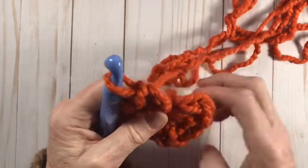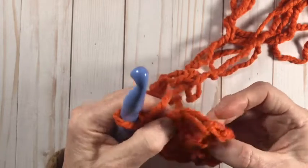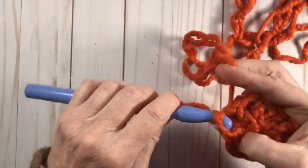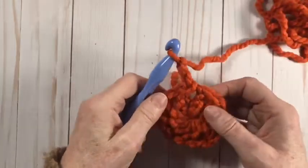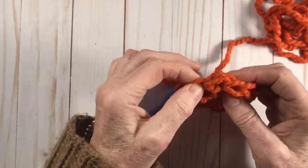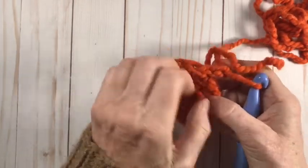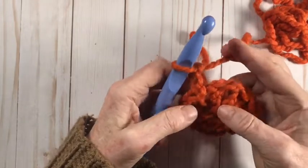Okay? So now we're going to find the top of the first one and we're going to join with a slip stitch. So we're just going to join that with a slip stitch. Chain 2. Now I'm going to take a minute and we're just going to count the stitches on here, okay? 1, 2, 3, 4, 5, 6, 7, 8, 9, 10, 11, 12. Okay? Now, into each of these stitches, we are going to do 2 double crochets.